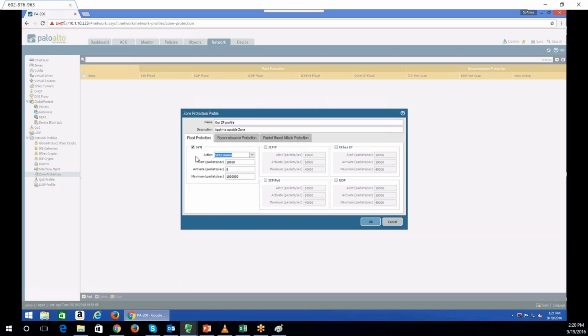If you want to protect your firewall against floods, what is a flood? Simple thing: someone is attacking any kind of server. Someone is bombarding your server using the TCP protocol. He continuously sends packets. That is one kind of flood attack. The server is not capable of receiving all these packets, so the server goes down.